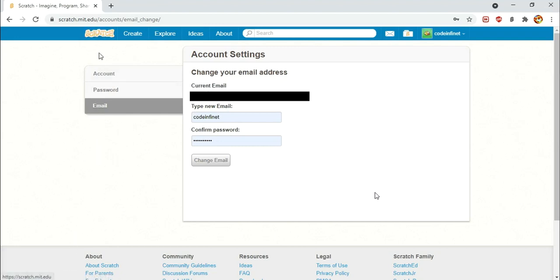Alright, so that's about it for today, and next lesson or tutorial we shall be looking at all the pages, like the Scratch front page, the footer, the project page, and possibly the studio page.